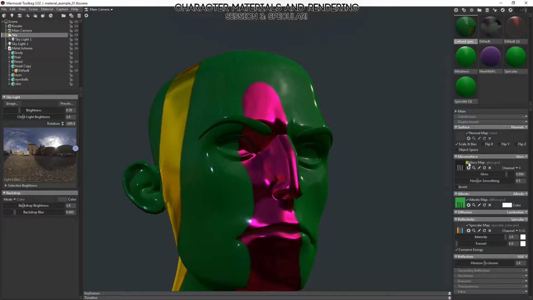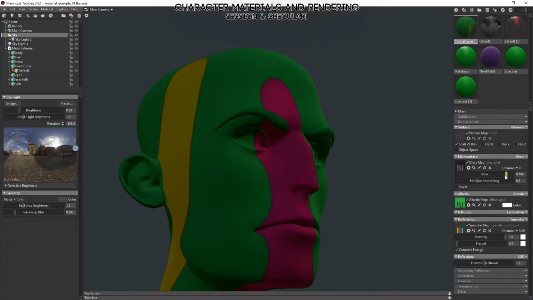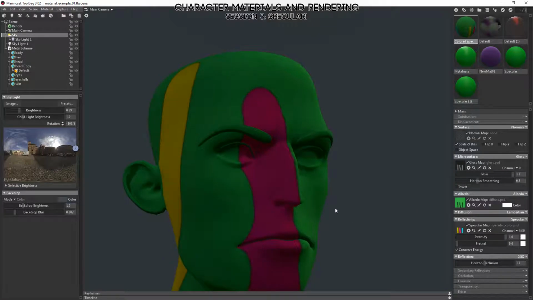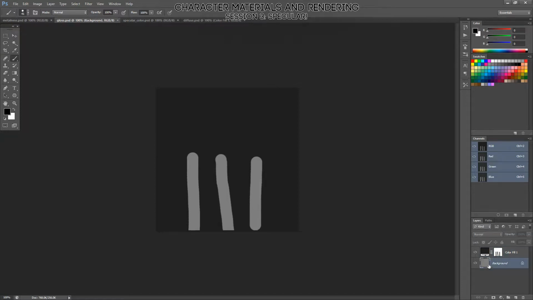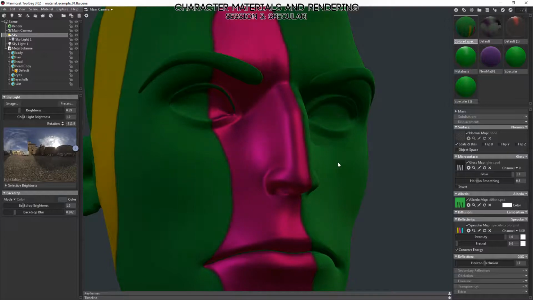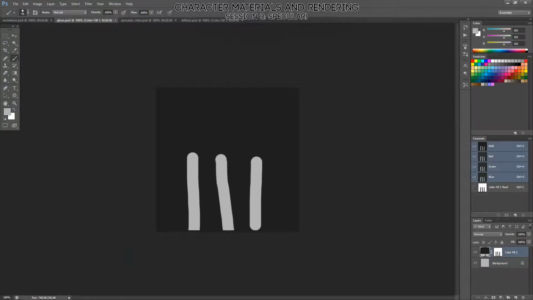We'll turn the gloss map back on. Turn it back all the way up. Oh, it's still not looking too good, so let's make this a lot brighter. Oh, that's looking pretty good. Still not great, but it's looking better. Let's just do a level adjustment on the whole thing.